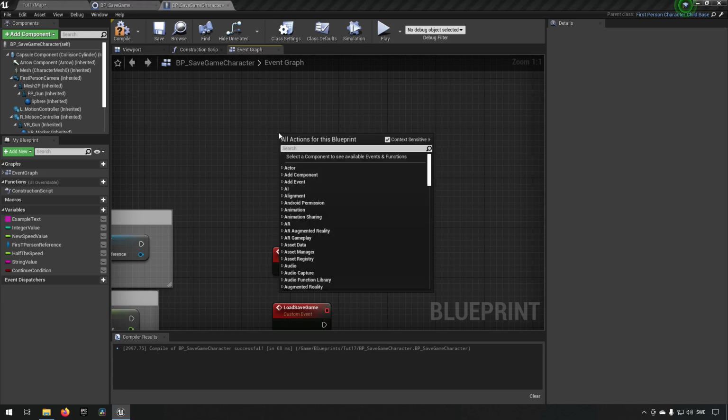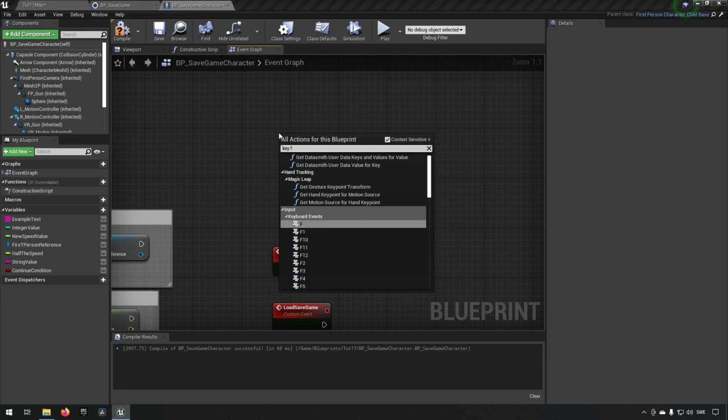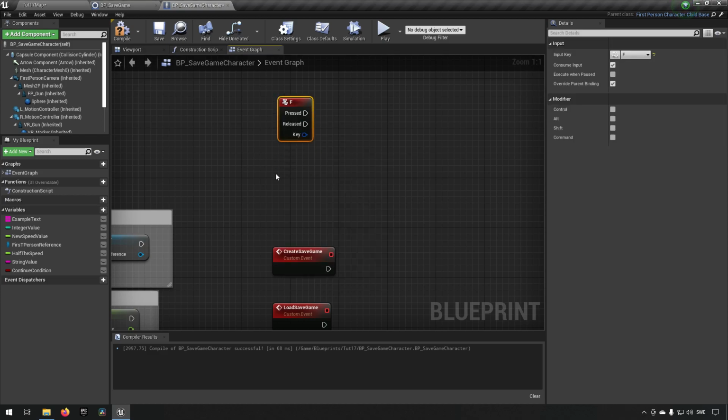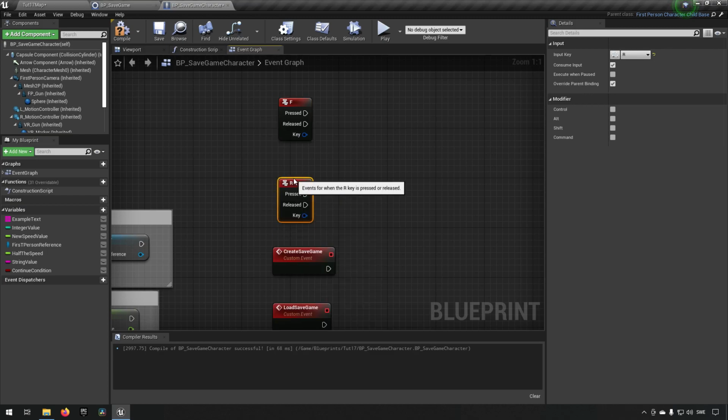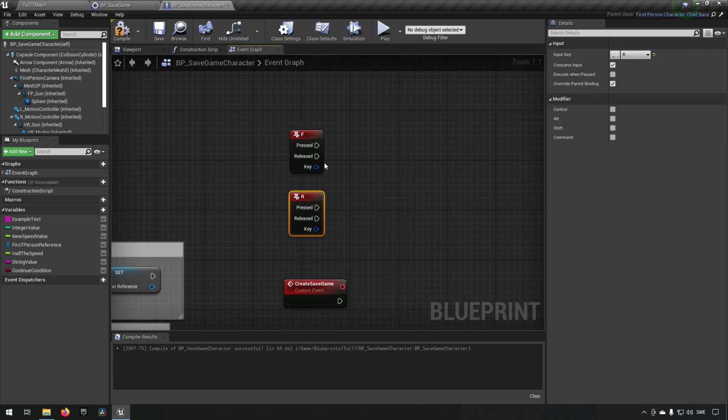So let's just create a key for F and a key for R. Now these are just going to represent our events for when we load or when we save. These could just as easily be put into widgets in a user interface, or a blueprint object in the world, which would be a saving checkpoint or something like that. But we're doing this just so that we can manually control when our load and when our save is happening.